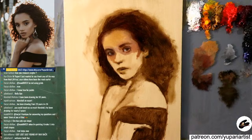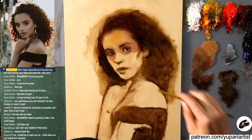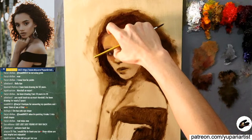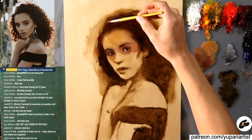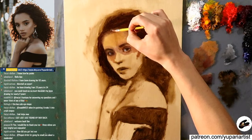Okay, so now I can move down towards the nose. So now I have the distance between the eyes about correct, the angles of the eyes about correct, the positioning of the hairline to the eyebrow down to the nose about correct. Now, not really. This has to be lowered a tiny bit. And I'm not making that decision by measuring it. I'm just standing back, or sitting back actually, and double checking from a distance.